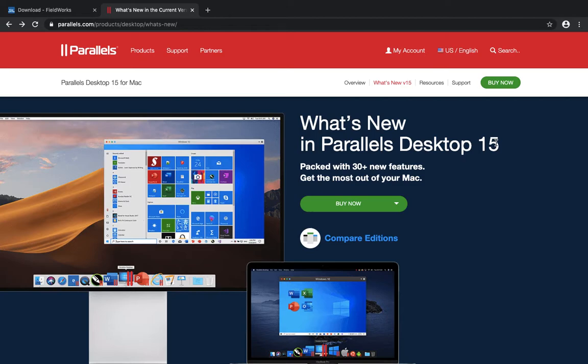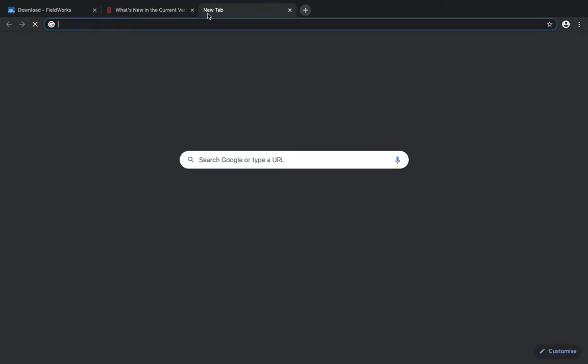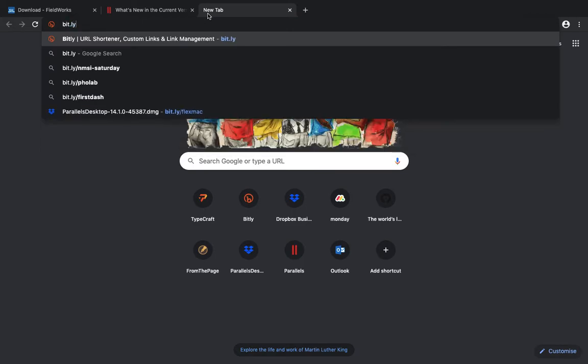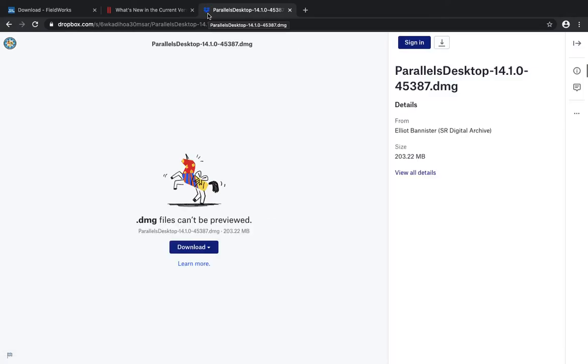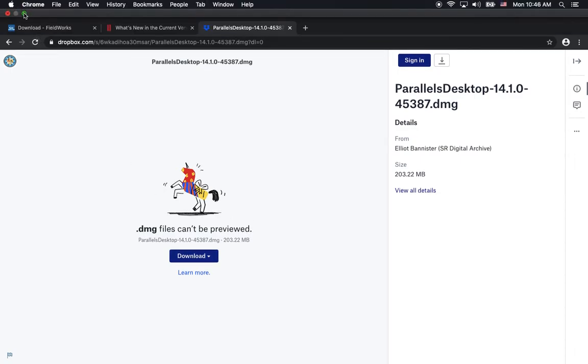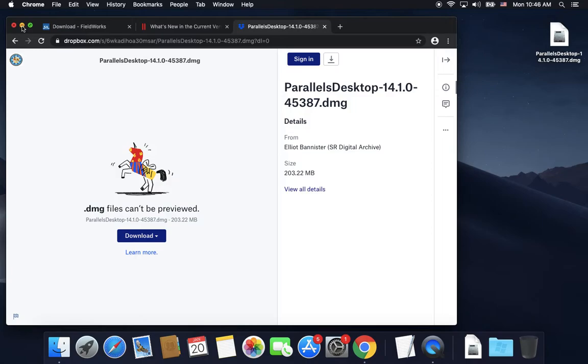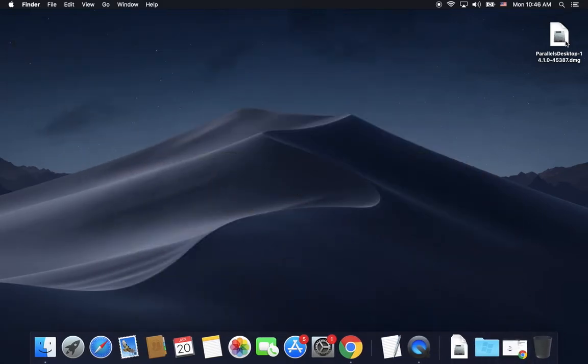And I've got a version you can download from bit.ly/flexmac. And that'll take you to a download button for Parallels 14. I've downloaded it already, and what you'll get is the DMG file, so you can just double click that.